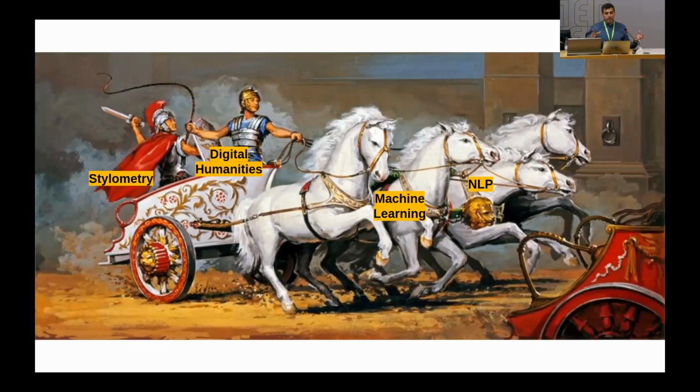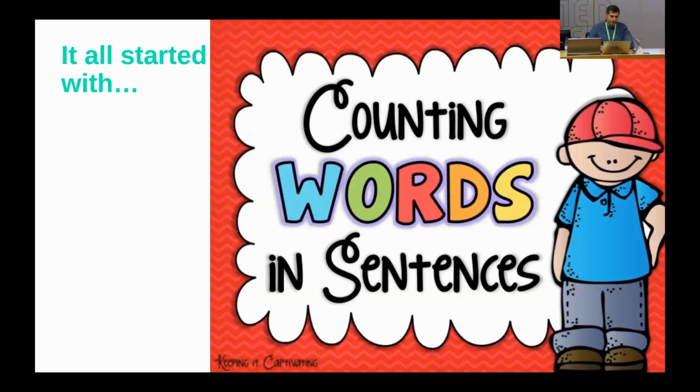So as I like to see it, the field is basically like machine learning and NLP are progressing because they have tons of money, tons of resources, and then stylometry and digital humanities are basically trying to catch up with all the new things that just show up. This is probably kind of controversial, but it is my personal point of view. I'm not trying to impose anything on any of you.